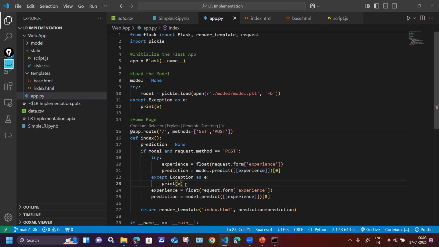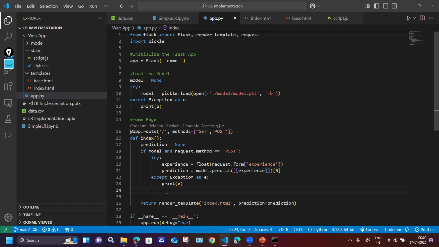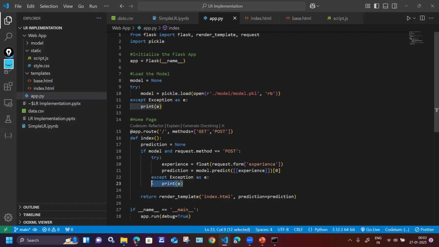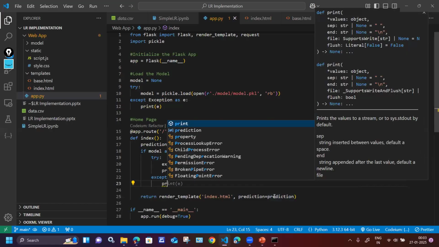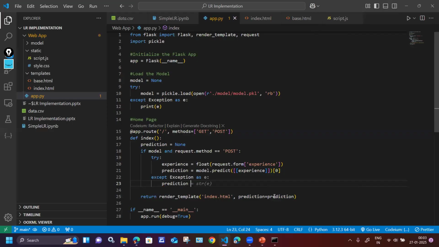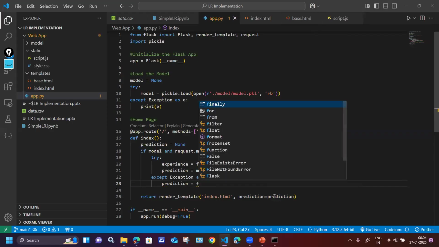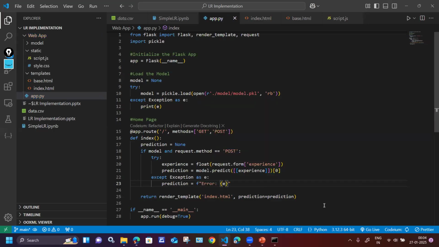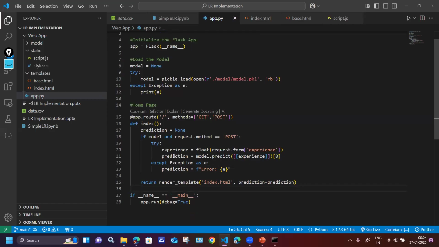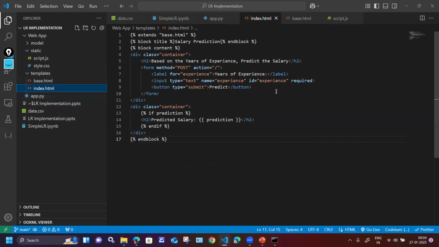Prediction. The string file. Here, what we can do, we can restrict form submitting by providing one validation.